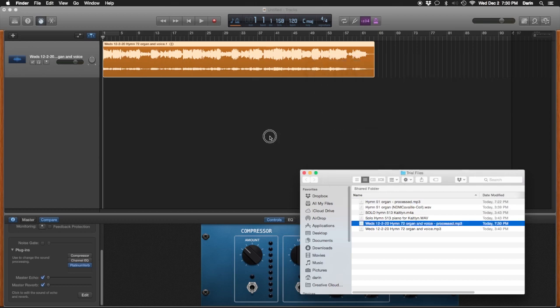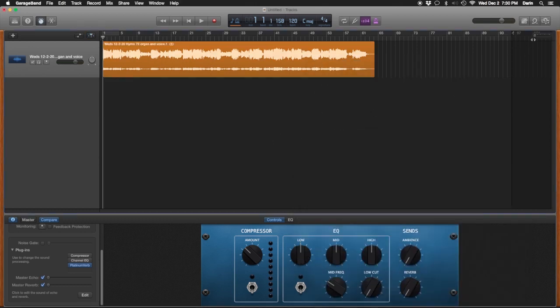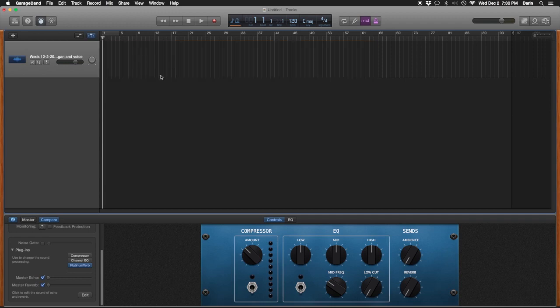Cool. Back to GarageBand. Going to show all again. Back to the beginning. All right, let's delete this track and get ready for part 3. Delete. All right, part 3. In part 3, we are going to bring in a separate voice and instrument track, mix them together, and then add some reverb, trim off the beginning and ending unwanted parts, and bounce the entire thing as a finished track.